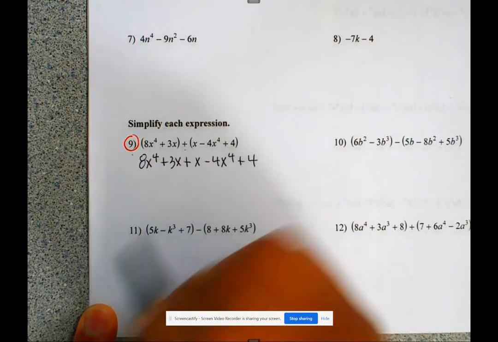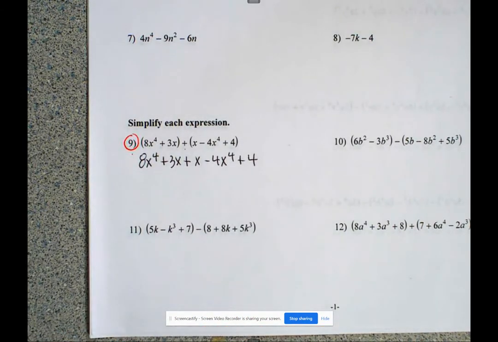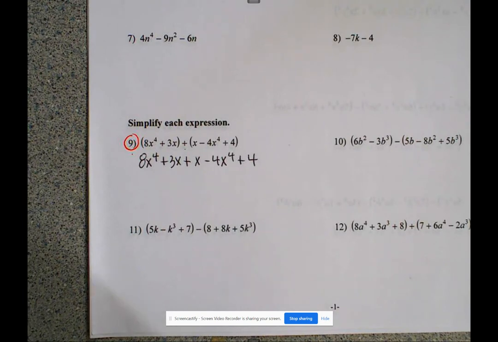Now again, we said many times, if you feel really comfortable and if you can do some mental math, you don't really need to write these things out, okay? I know some of you guys can kind of like add and subtract in your head. Now that's pretty advanced. Now, if you don't feel comfortable with that, I want you to practice writing down each step so that you can see what you need to combine.